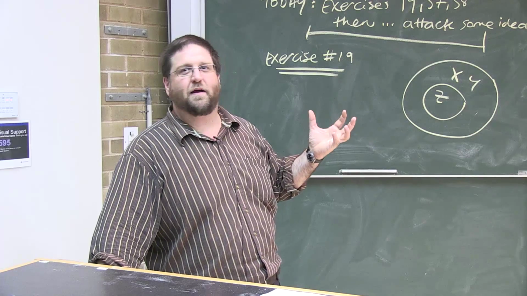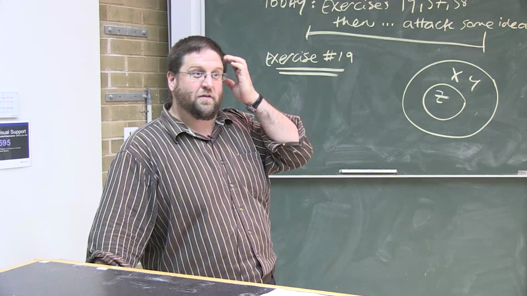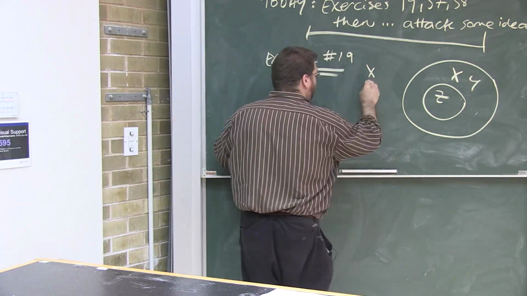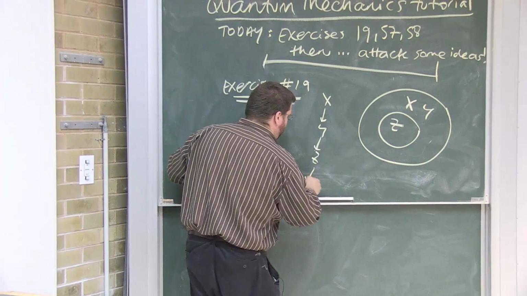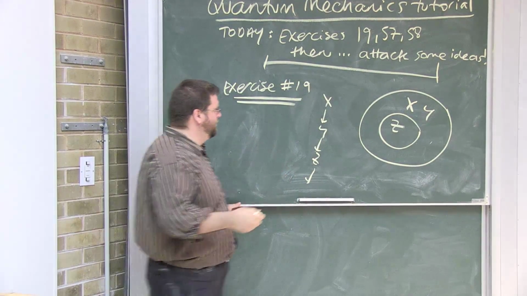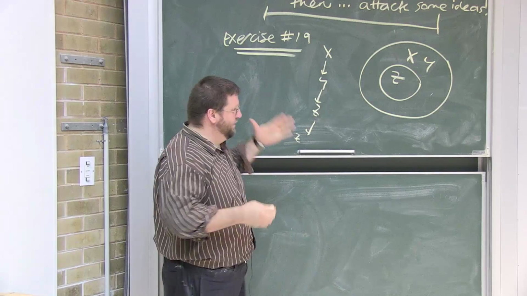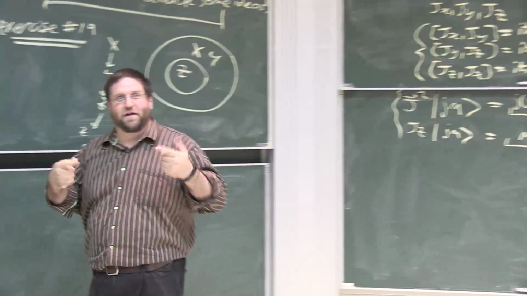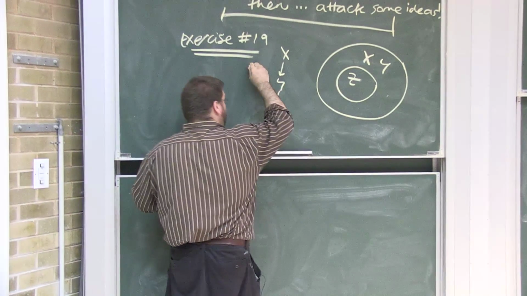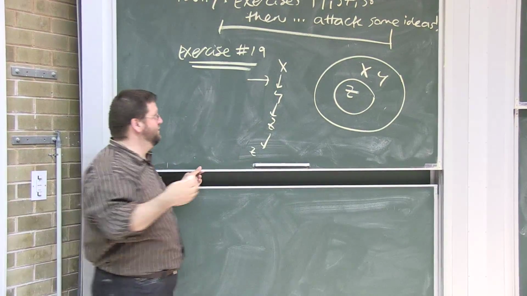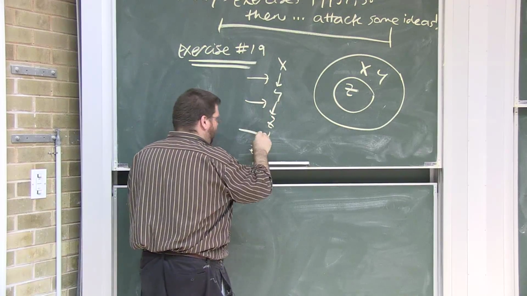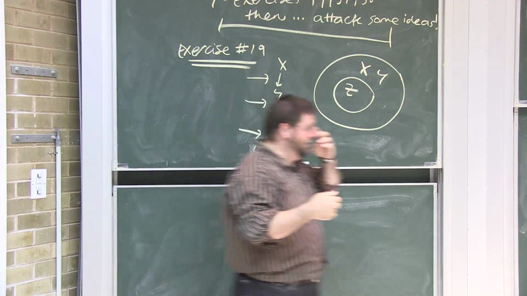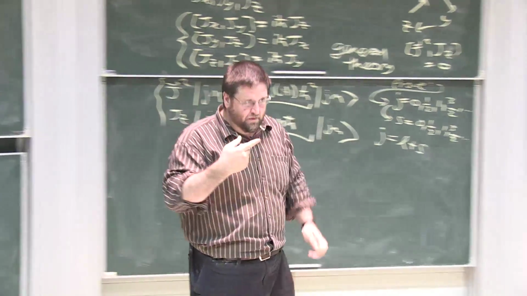I mean, can someone give me a counter argument? Because the way this works, right, is you say, how can I shoot that down? And so there's a whole lot of links in the argument, right? I start off with this, I go to this, I go to this. And the way that you attempt to shoot down any argument that has a link where you go from one statement to the next, to the next, to the next, is you question every single link, right? I claim that you can go from X to Y. How do I shoot that down? I claim that you go from Y to Z. How do you shoot that down? I claim that you go from Z to W. How do you shoot that down? So every single link can be questioned and should be questioned and must be questioned.